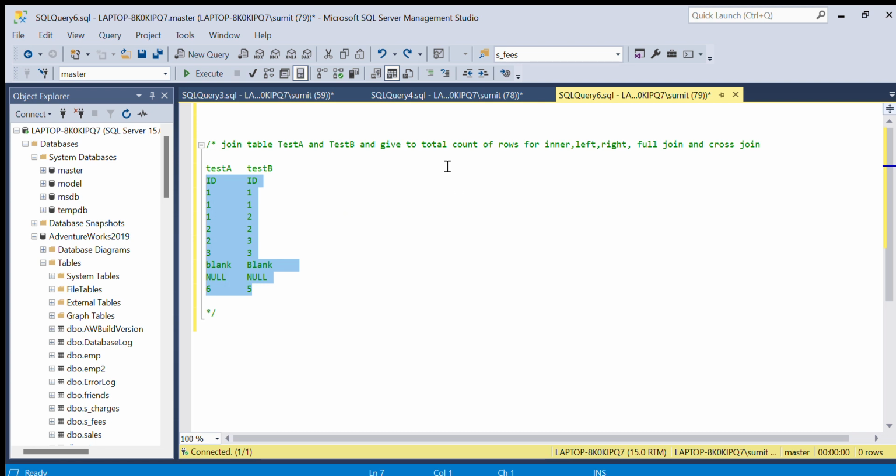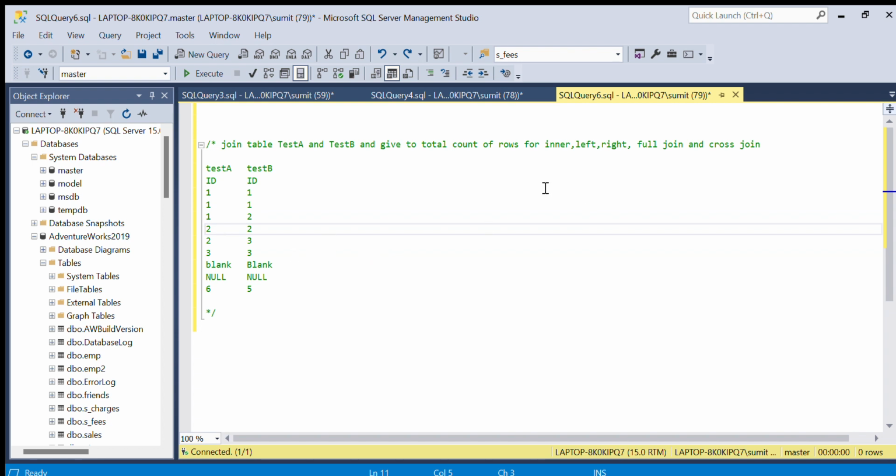Join is a very important topic and it will be asked in every interview. A lot of interviewers ask with an example. In every situation, he or she will give an example like 1 1 1, 2 2, 3 3, and that is a very tricky question where candidates get stuck, right?